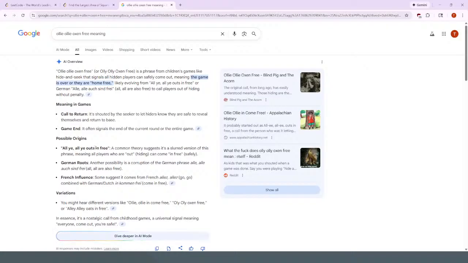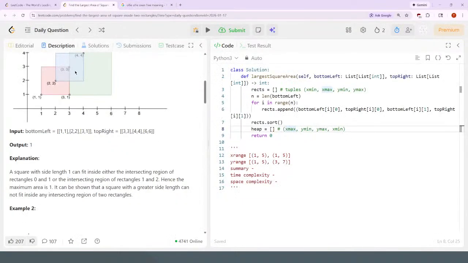All ye outs and free. Okay, anyways. Developing ADHD on the fly. Golly, what rhymes with 'I'm free' that's programming related? Golly, golly, code and shoot me.